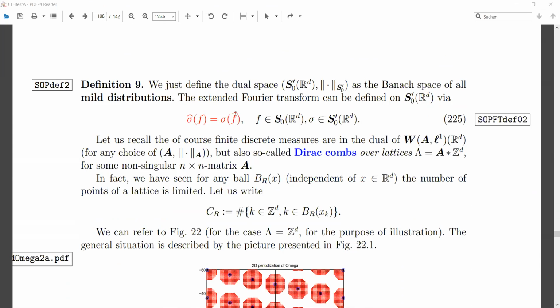You're having a definition of the Fourier transform. I call it for a moment the extended Fourier transform, and we will really verify that it's an extension of the original one by saying, you give me a functional, a mild distribution, and you want to know what the Fourier transform is, just take the original function and apply it to f hat. So in reality, this is again a form of adjointness relation. Instead of applying an operator, which we call FT, and we should call it FT adjoint, to sigma, we apply the sigma to the function f under the ordinary Fourier transform. But because of the fundamental relationship, this is not only a tricky way to define some kind of Fourier transform, but really to extend it. So this is compatible with the formula.